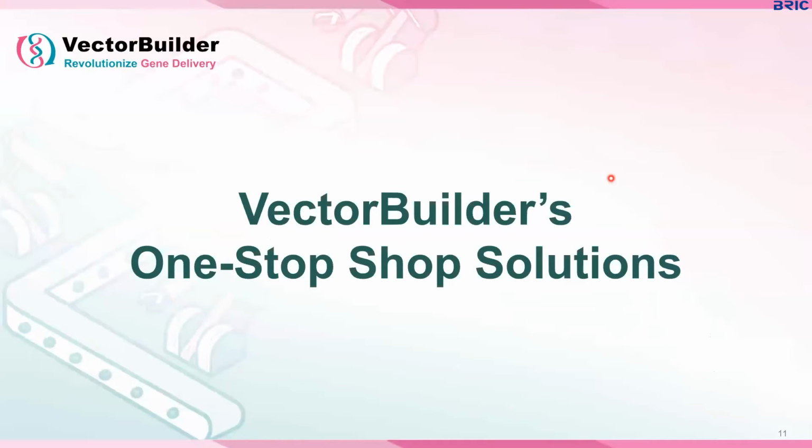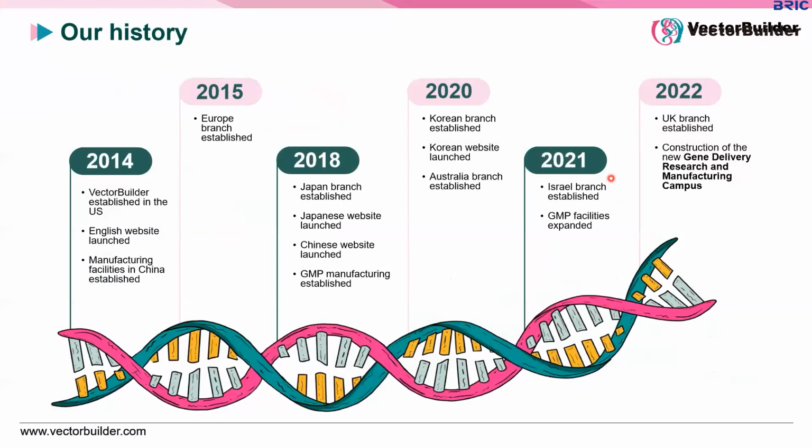So now, how can VectorBuilder facilitate all this research and help researchers all over the world to accelerate a drug development pipeline or to discover some new drug, new target, new applications? We want to provide a one-stop shop solution. Our history goes back to 2014, when we first started our business. Nowadays, we have expanded our business all over the world. Specifically in Korea, we have a branch. We also have a Korean website so that we can have better communication and better service with communities, not just for Korea, but for every country all over the world.